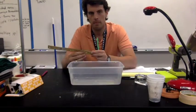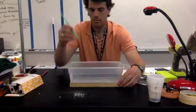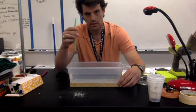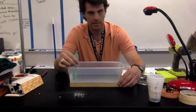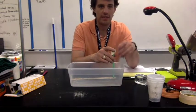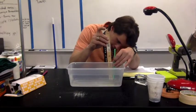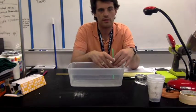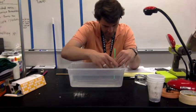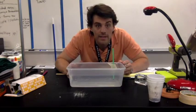Take the straw. Measure 2 centimeters with a ruler from the edge of the watershed. Place the straw 2 centimeters from the edge with the bendy side up and tape it. Make sure it's about a half centimeter off the bottom of the watershed. That way water can flow into it, but you don't want it too far up, because then more stuff will get in it that doesn't need to be in there. So once you've secured it with some tape, that's the end of step 2.